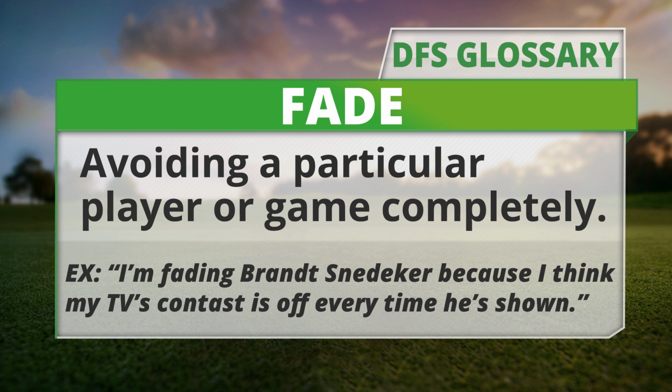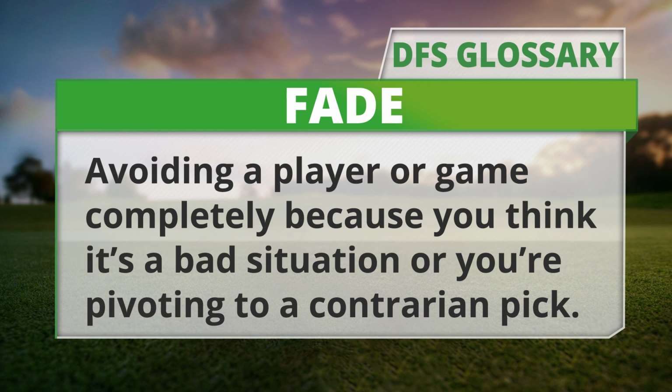Yeah, I mean, obviously there's no magic answer. It definitely falls in between. If a guy's 40% owned, I don't just obviously blindly fade him, because sometimes I love the spot and I actually want to be overweight. But you've got to gauge where it is. And you also have to gauge where his price is. So if a guy is egregiously mispriced and he's, say, only 6,500 on DraftKings, he has a lot of room to get there. It's not like he needs to win. If he makes the cut, he's probably going to return a pretty good value. Now, if one of the top guys is going to be very popular, to me, that's a more juicy fade, just because he's priced in where he's going to need a top 5, sometimes a top 3.